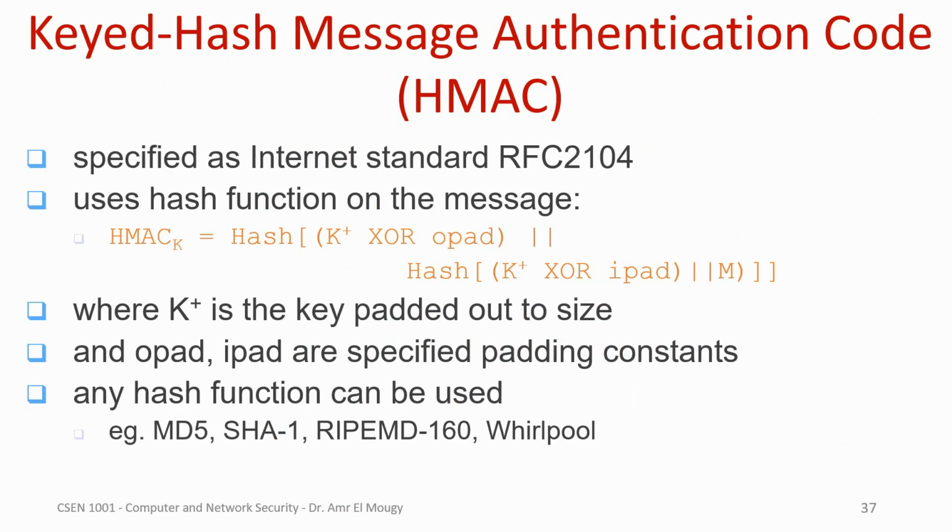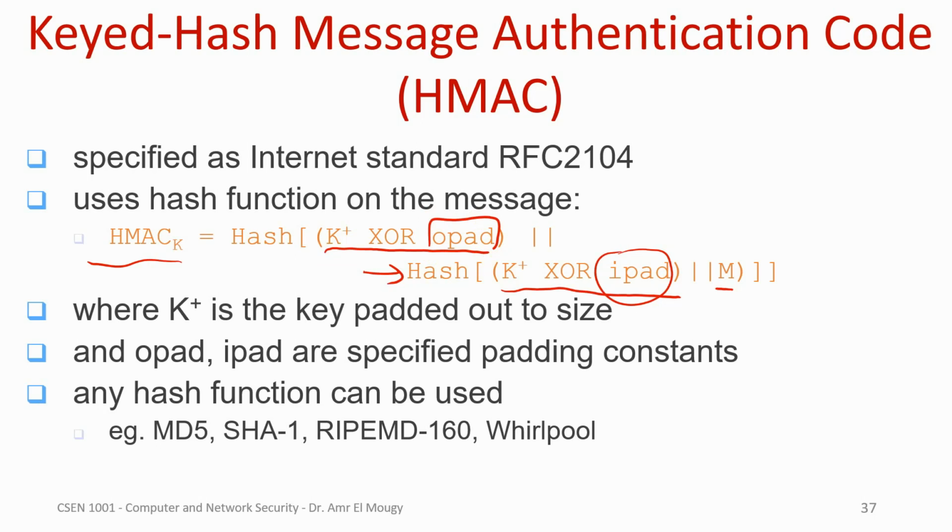Next, we will see one very important algorithm that is used to generate a message authentication code from a hash function. And the algorithm is called the Key Hash Message Authentication Code, or HMAC. HMAC is a very simple algorithm. It says that if you want to generate a MAC using a key K, what you do is you take the message, you concatenate it with the key XORed with a constant value that is called IPAD. Okay? So you take the key, you XOR it with IPAD, and you concatenate that with the message, and you hash the concatenated values. You take the result of this hash, and you concatenate it with the key XORed with another constant, which is called OPAD.